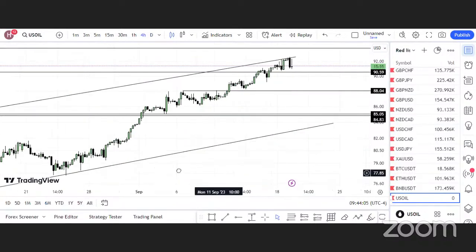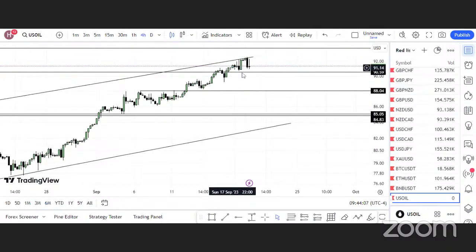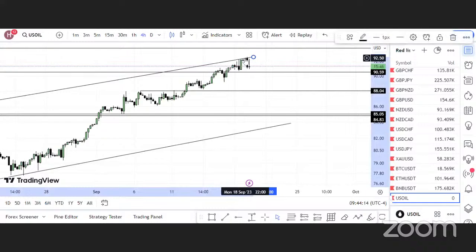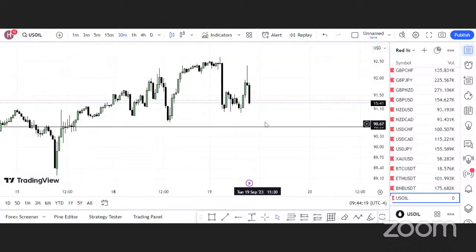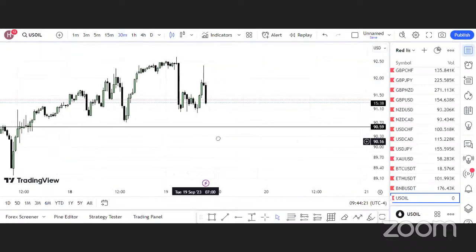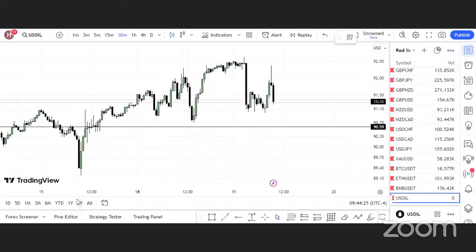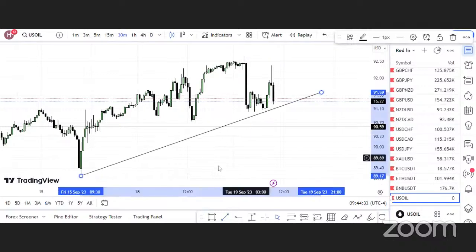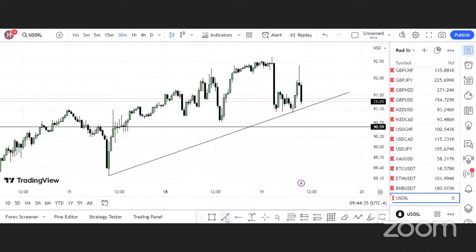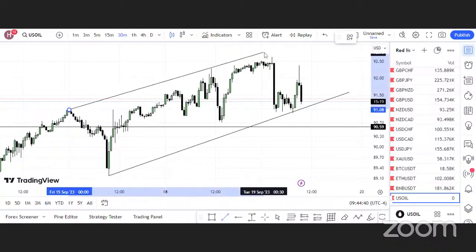So on the 4-hour time frame, the market is currently trading on the resistance zone, the daily time frame resistance zone. The overall trend is still a downtrend, but we are expecting a break to the downside. So you can come to the lower time frame. This is the 30-minute time frame. Draw a trend on what you are currently seeing, what the market is currently doing.